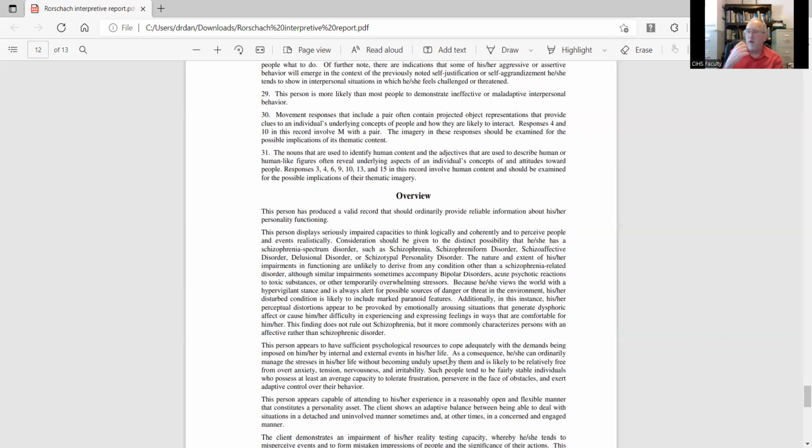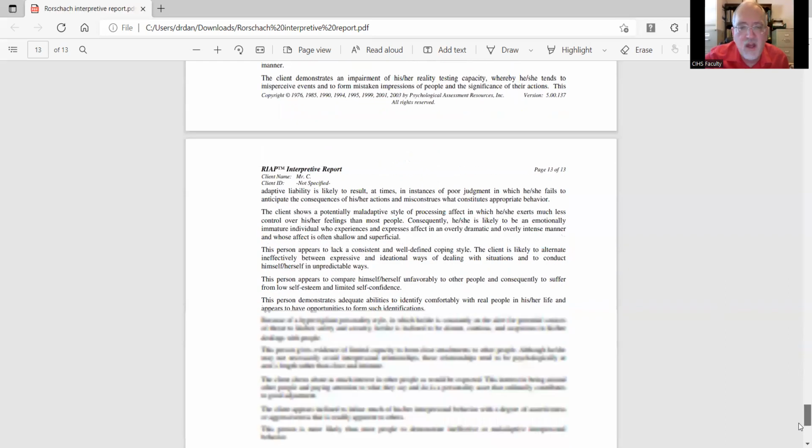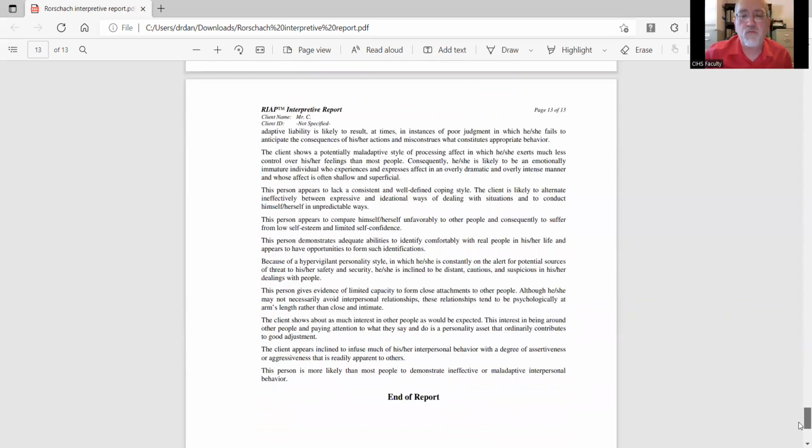Remember that schizophrenia is often seen as a disorder of stress tolerance, of emotion dysregulation. You know, that these psychotic symptoms come up when the person is unable to manage what they're having to deal with. That doesn't seem to be a problem for this person. Reality testing is a problem, but stress management is not a problem.